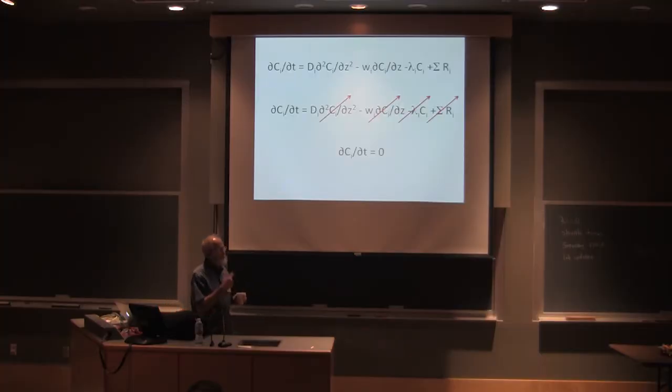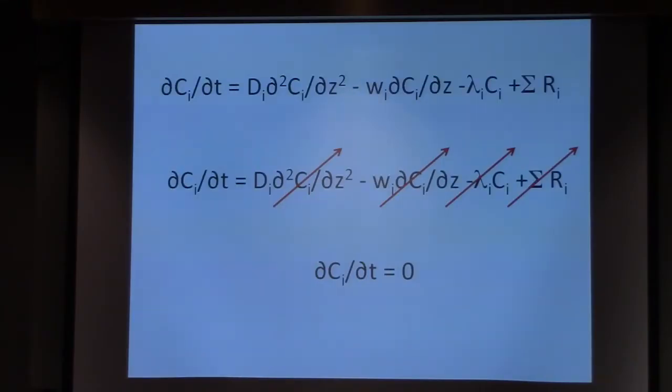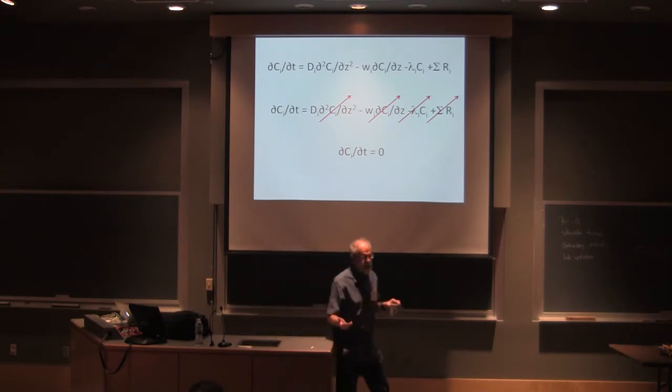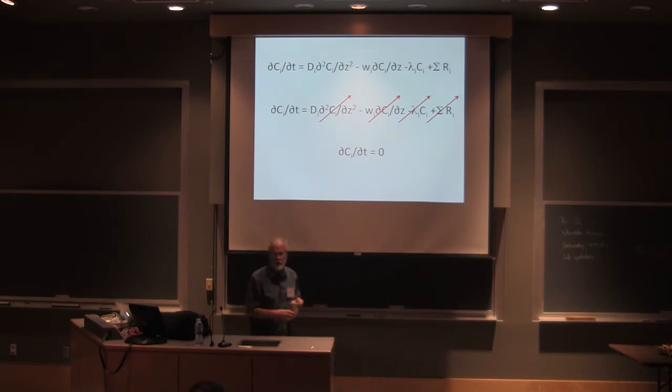So I gave this equation on day number one at the top. ∂C/∂t, change in concentration of something over time, has four inputs to it. A diffusion component, and that's represented by D, the diffusion coefficient. It's the second order. An advective component, something is physically moving. A first order rate constant, that's the lambda. And then other chemical reactions that might affect your stuff. Now, there's a special case in which the change in the concentration over time is zero. If all of these factors go to zero, then you have a special case where the steady state condition, the change in your isotope ratio, or concentration of something is zero over time. Then you're in a steady state condition.